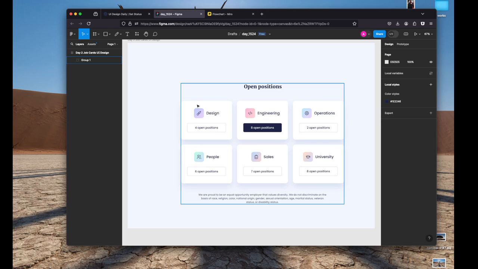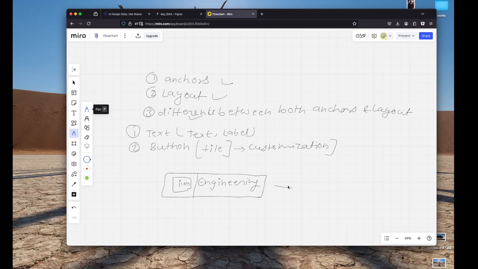If we combine both of these elements into a single element, then it becomes a column. This is one component and this is the second component. So let's check: we have this one component here, in the form of a row we have two elements, but in the form of a column, we have the button, like open something, as the second element. So this is the column, and here we have the row. So we need to use a combination of the row layout and the column layout here.